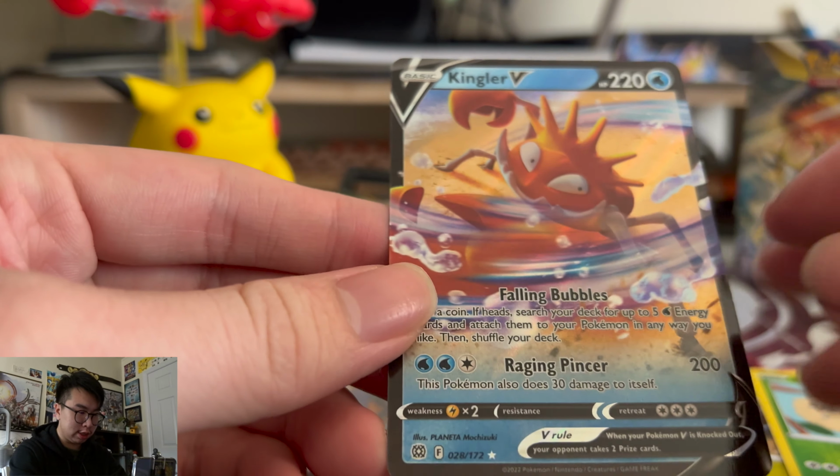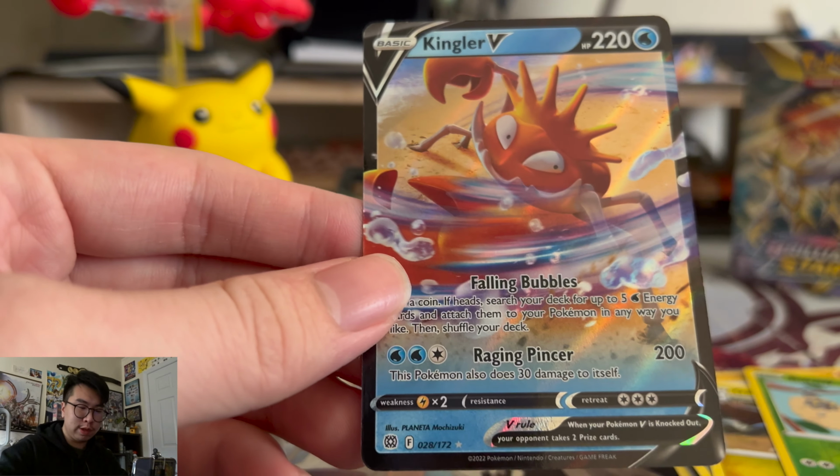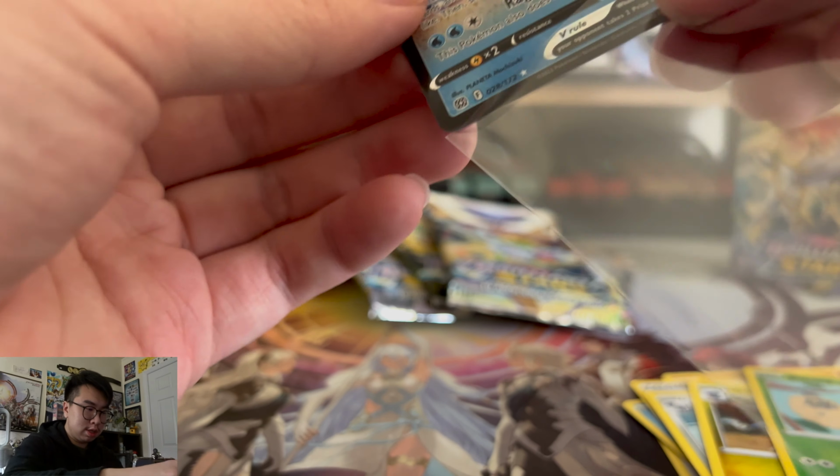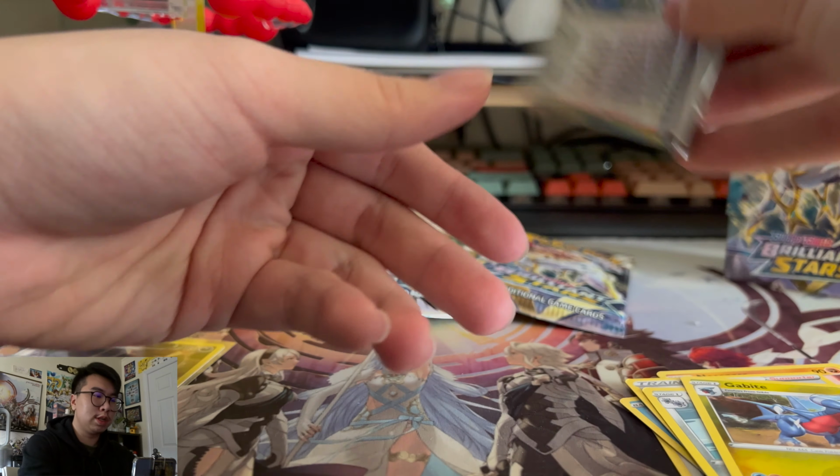I see nice dynamic. I like the water. Let's see. Yep, that's pretty great. Let's sleeve that. That's nice. Okay, next up, Shaman Skyform pack.